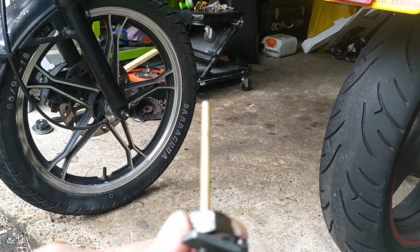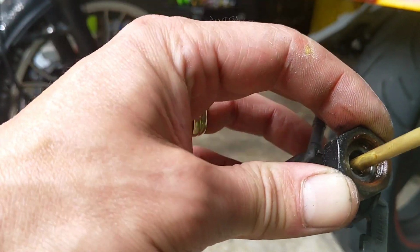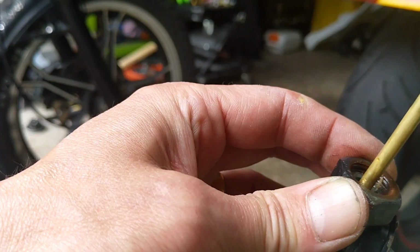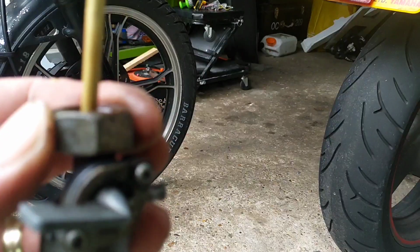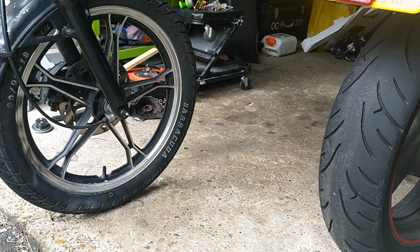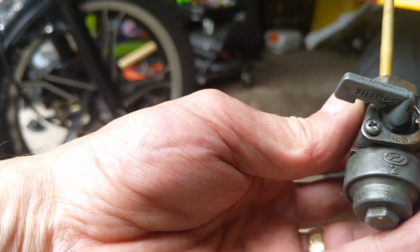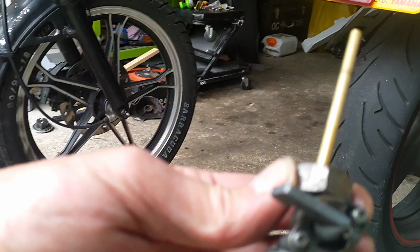Right, so I've taken the petcock off, and there is some shite in there. I don't know how much you can see. There you go, that light flake. So I'm going to get some carb cleaner and just give that a dose out, I think. And I could take the front off. I think I probably will, just while it's off. Let's give it a look.